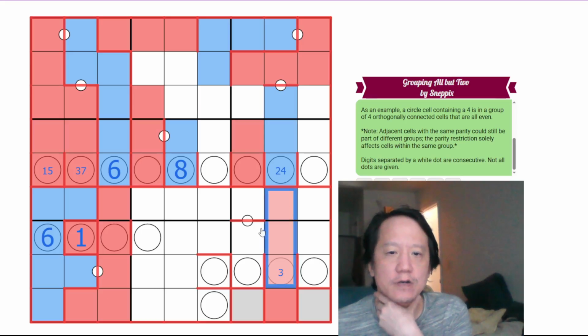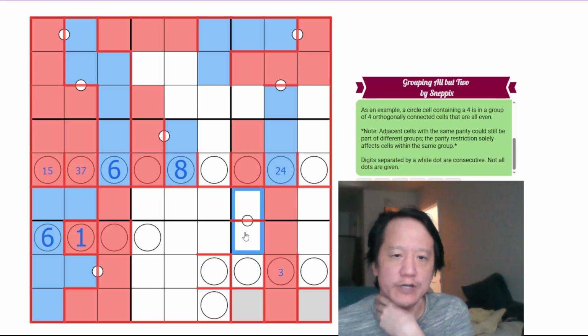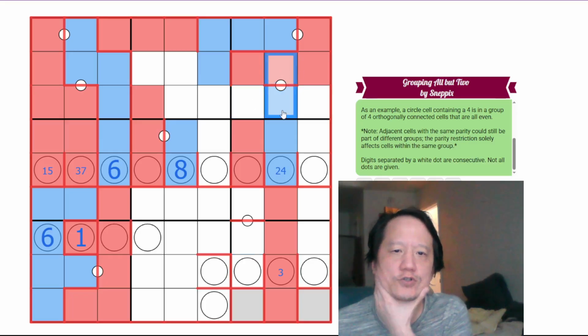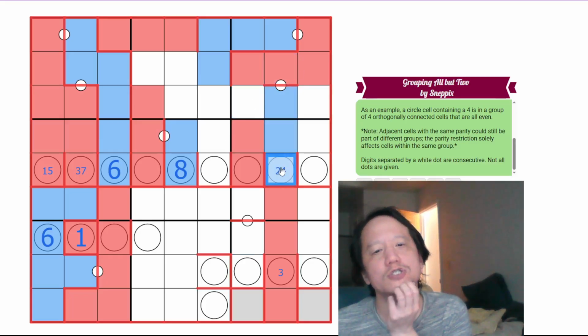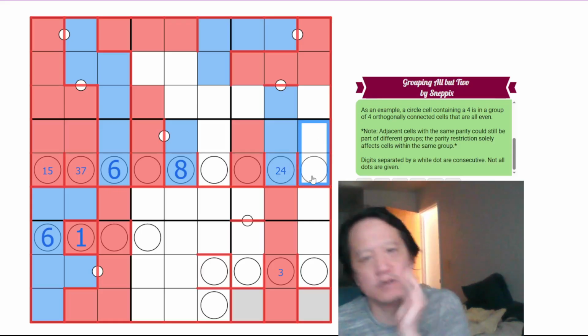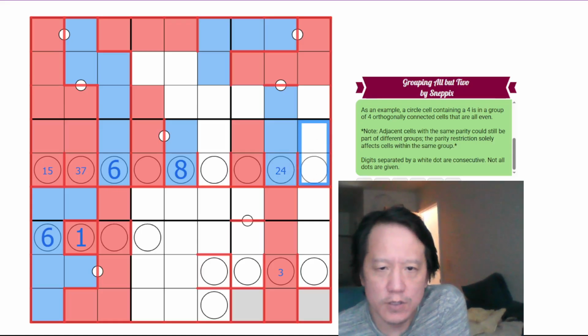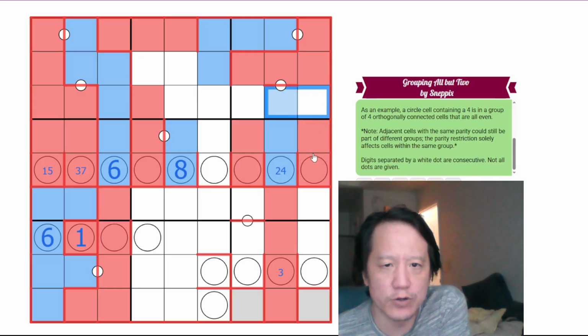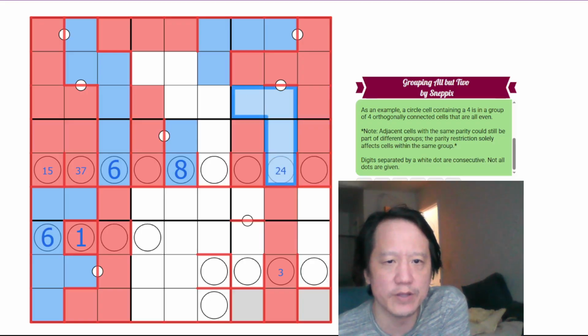Okay. We have 1 blue here, 1 red here. Can this be odd? Let's try. If this is odd, then it cannot be 4 going that way. It has to connect that way. So this must be 4 going there. So that's 1, 2, 3, 4.